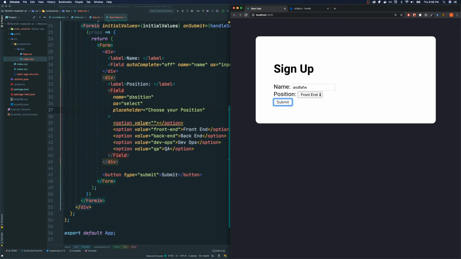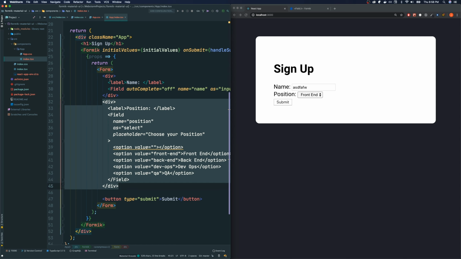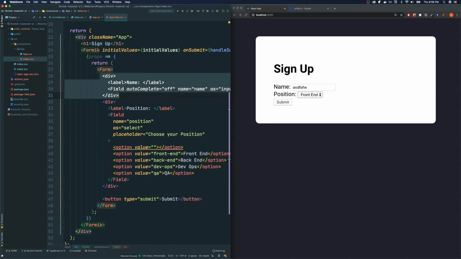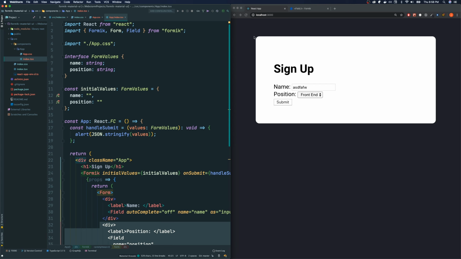And by the way, my ambition and my goal for this is we're going to make reusable components that hook up Formik with Material UI, so that whenever we call on that element, like here, we're going to replace this div and this div here with its Material UI input and Material UI select. And I want to give as little props as possible so that it's very convenient to use. That is my goal with this video. But before we do that, let's just get the validation set up.